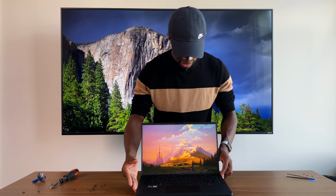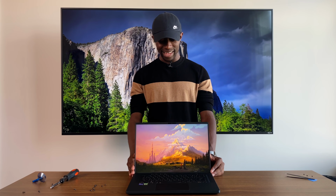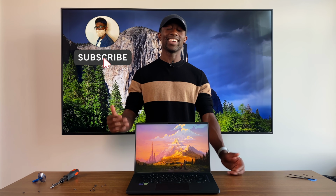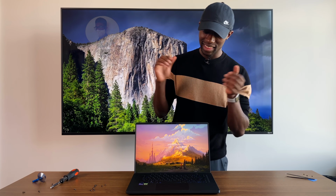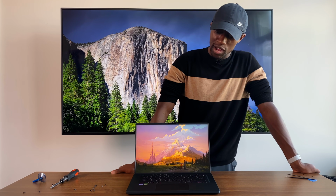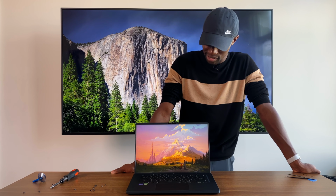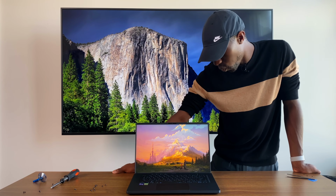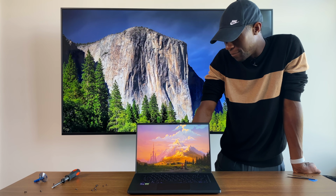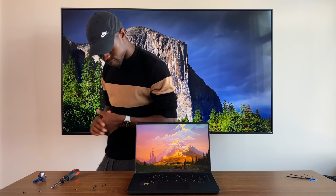For one, this is not a cheap laptop, but in terms of the unboxing experience, everything that I've done so far, the components that you're able to get inside of this machine, it is a very serious laptop with a lot of power. At this point, I feel like this is a laptop that could replace your desktop in a sense. Seriously, it is. Wow.